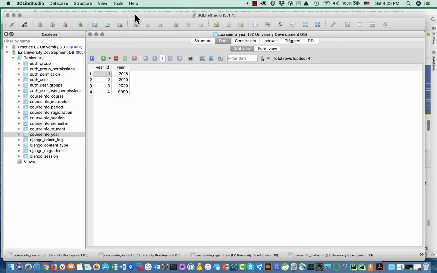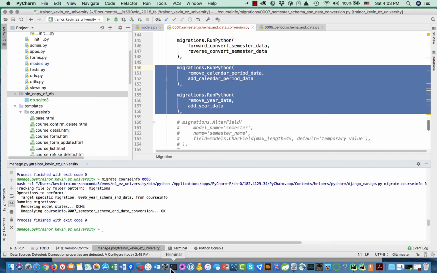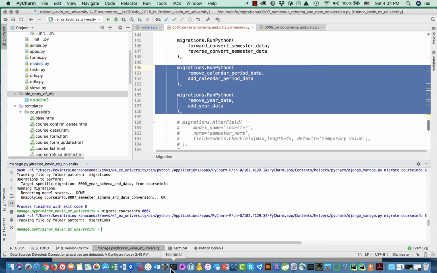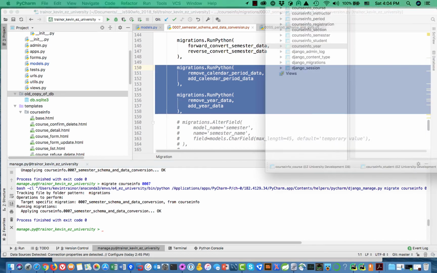All right. Well, if we apply these 2 migration operations, both of those rows should be gone. So let's see that works. Okay, so let's go to number 7, and it said it applied it. Okay, all right, that should be good.